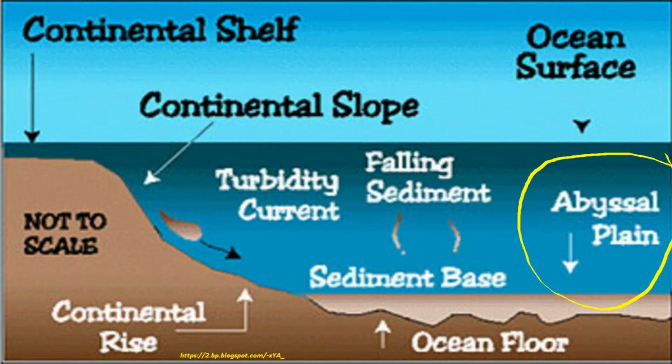The second relief structure that is observed in the deep sea plains is the abyssal hills. Basically, abyssal refers to the bed or the depth or the last layer of the ocean floor. So as you can see, these abyssal plains are the deep sea plains and they are very extensive, but they are the flattest terrain among all the relief features of the oceans. Here, the average slope gradient is about 0.5 degrees. That is one of the reasons why they are the flattest terrains.